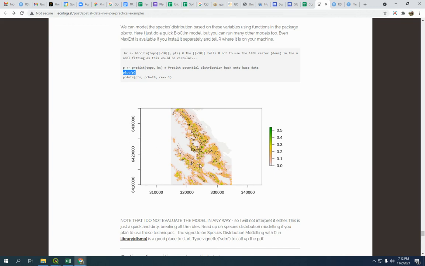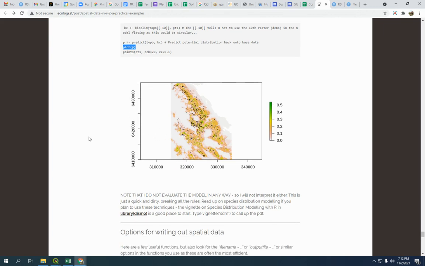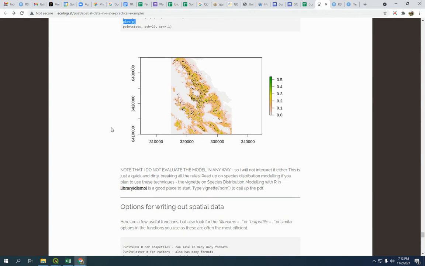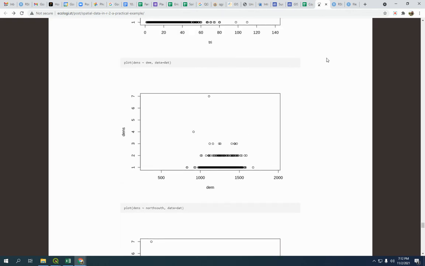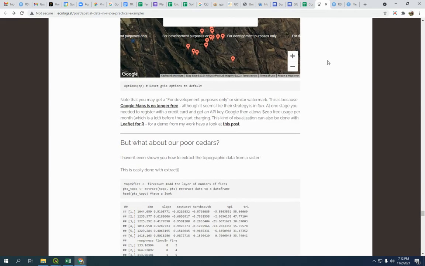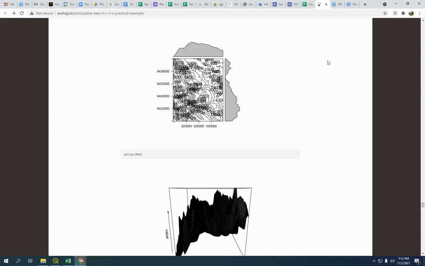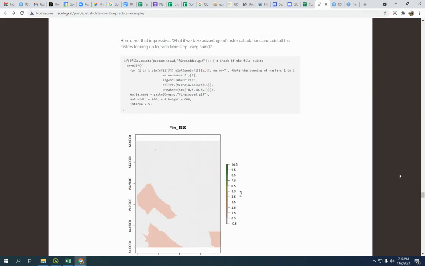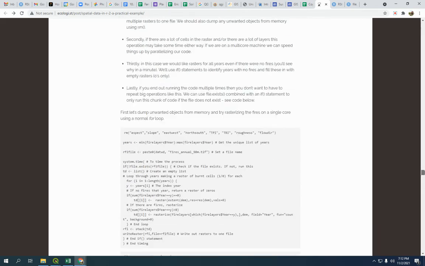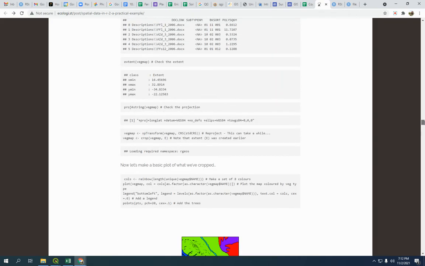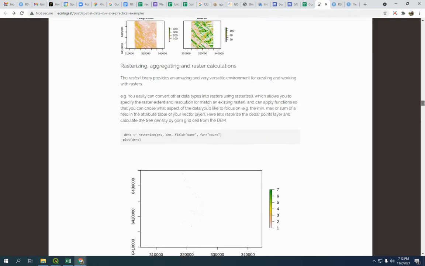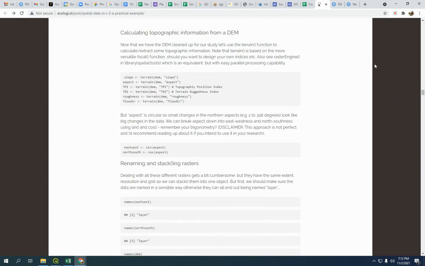Now we could go further and evaluate the model, see how good of a fit it is. We won't do that. We'll stop right here. But you should be able to get all the way through all that stuff. And again, I wouldn't expect you to write this code from scratch, but I would expect you to understand it and work through it. Please do read all the details on this tutorial, because I gave you the stripped down code, but there's a lot of good information that'll help you understand how R can be used as a GIS. Okay.